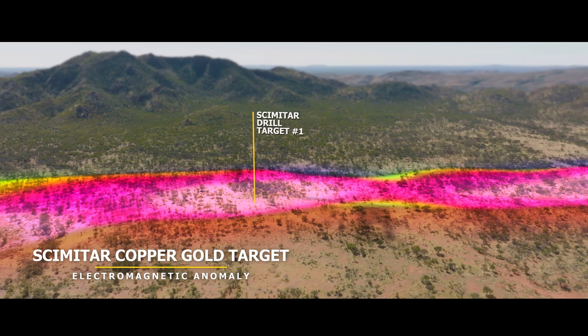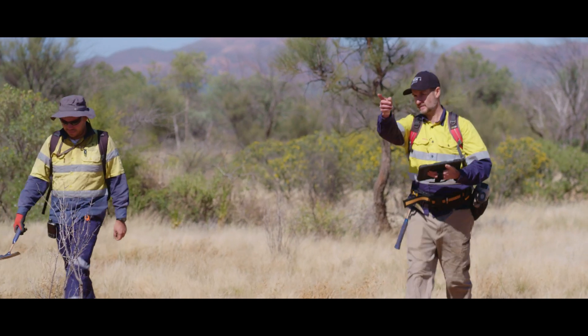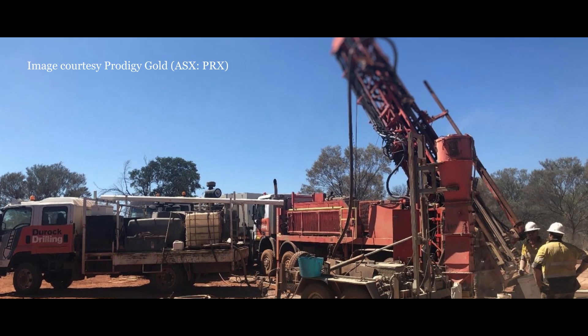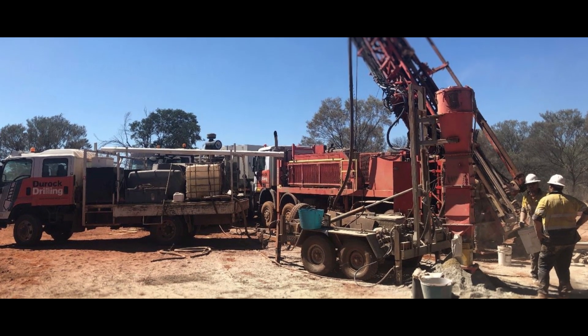We've come out here today to see what the access for the drill rig is like, and luckily it's really good. Prodigy were going to drill this about four or five years ago — they did drill a hole about 1.2 kilometres further to the east on a small EM target on the very edge, and then they were going to come over and drill this, but unfortunately a big rainstorm came in and they decided to get the drill rig out. We are very fortunate that a lot of the background work has been done to build the target up, but due to unfortunate circumstances they couldn't complete testing of the main target — and that leaves it right open for iTech.